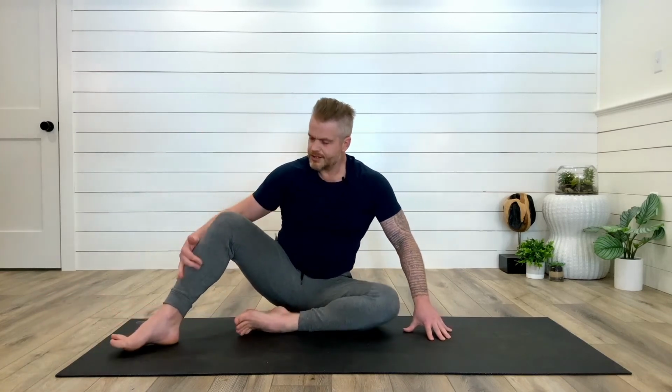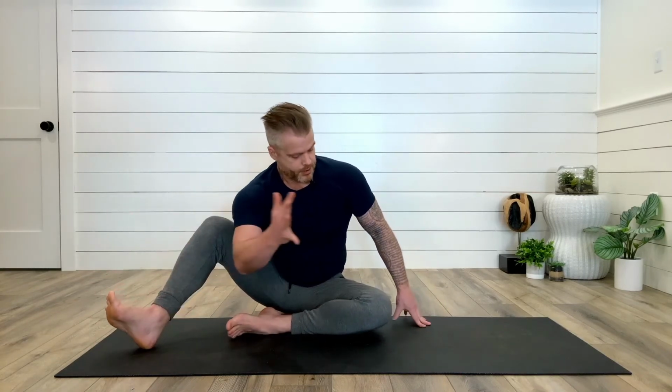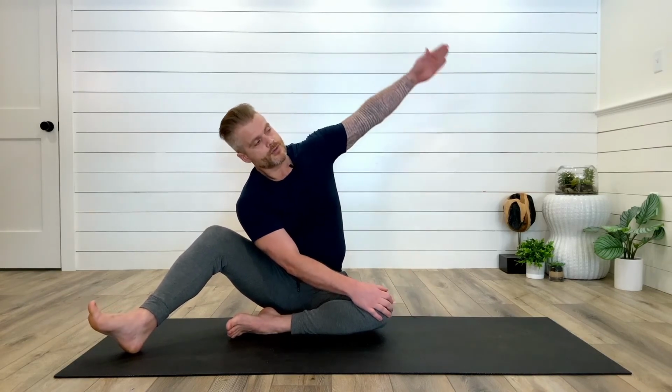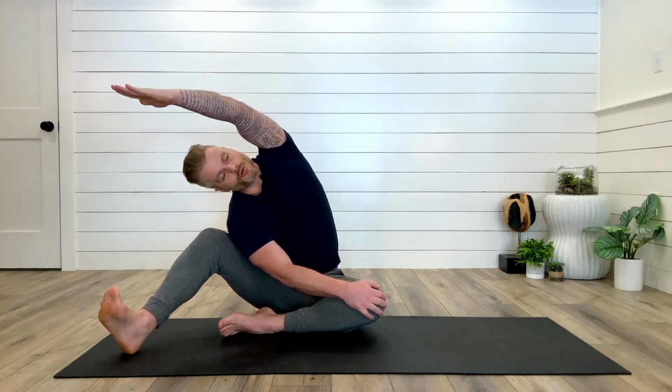Release the twist and switch your legs position so that the left one goes out. There's a number of ways to get into this pose, but today you might just consider bending your left leg. Sometimes that helps, sometimes not. You want to get your toes higher in the air so it's easier to grab your foot. And reach across and attempt to grab your right knee with your left hand. You want to square your torso forward with this, so rotate right. And then initially just reach your arm up. Side bending to your left, reach all the way overhead towards your foot.